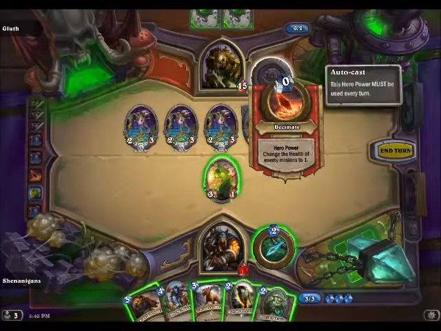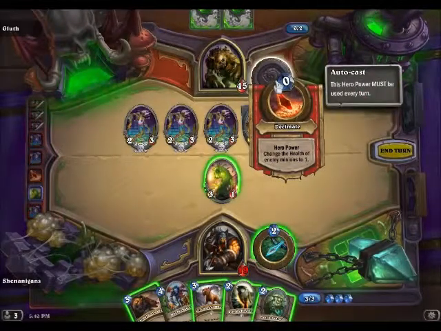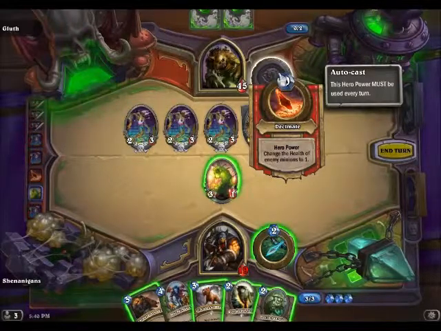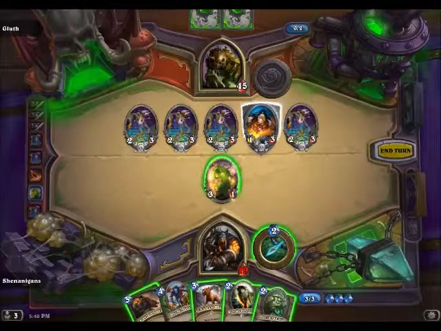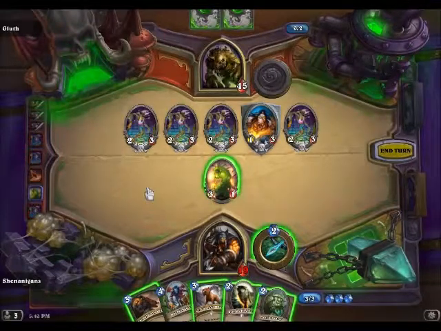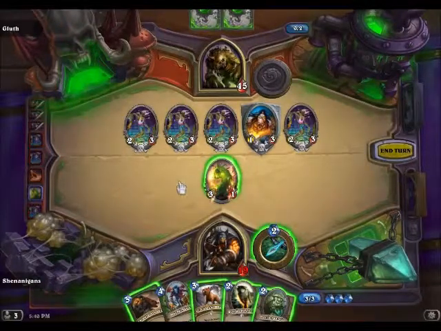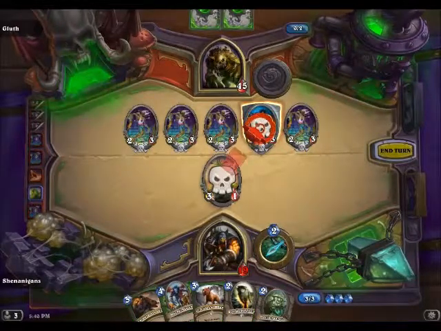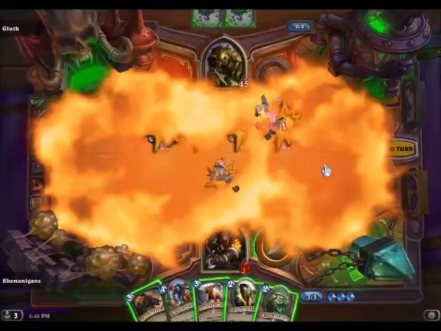Realize that his hero power doesn't change his health to 1. We might want to go ahead and get those hunter's marks back. In any event, we need to do some fast work. So what we're going to do is swing and kill that guy.